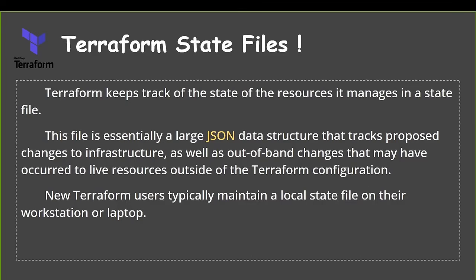Now, the next time you make some changes, let's say you decide, no, I don't want the CIDR to be 10.18.0.0/16, but I want it to be 10.20 dot something dot something dot something. Then you just have to make your changes in the configuration file. Terraform is going to first check in the local state file and check on your code. Are the configurations matching? It will see that the configuration is not matching, and then it would initiate a change.